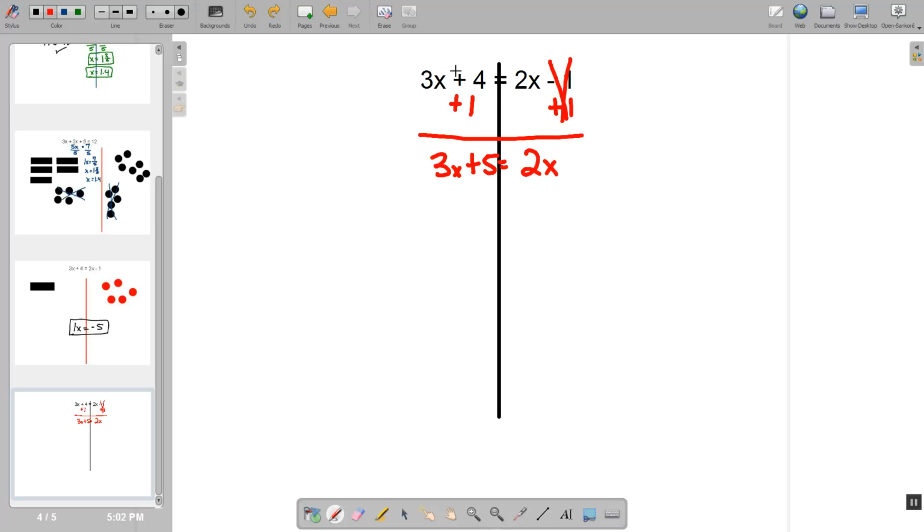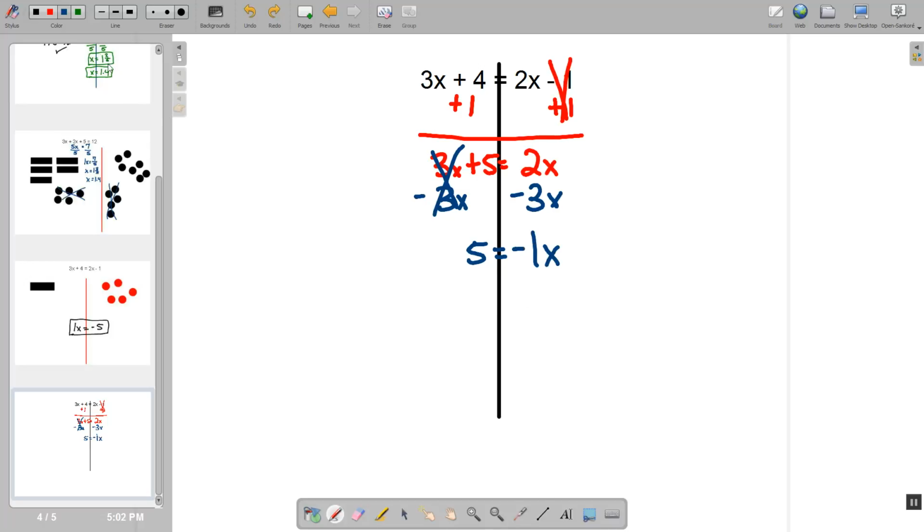Now, the mistake that people make is they end up subtracting 2x from both sides, which actually creates a 0 on the right side of the equation, which is the problem. If we moved the numbers left, we have to move the x's right. And I'm going to subtract 3x from both sides to do exactly that. So I get positive 5 is equal to 2x minus 3x is -1x.